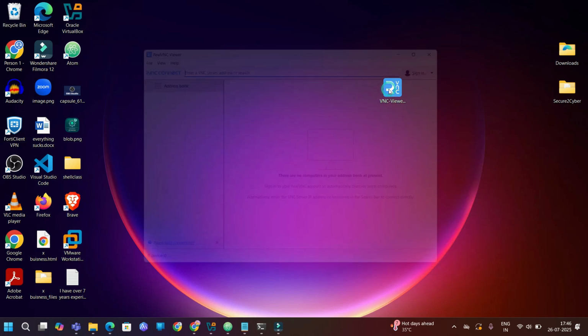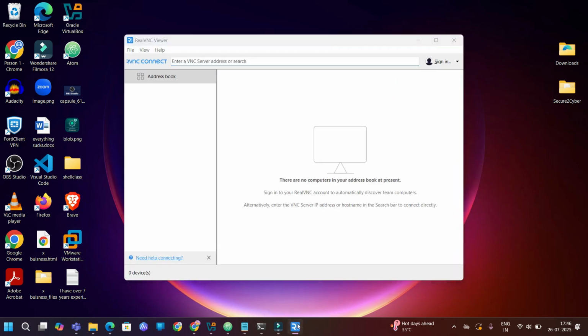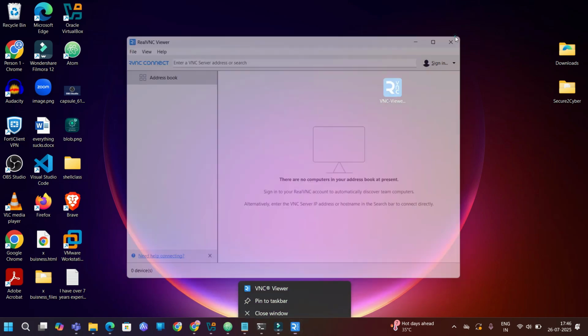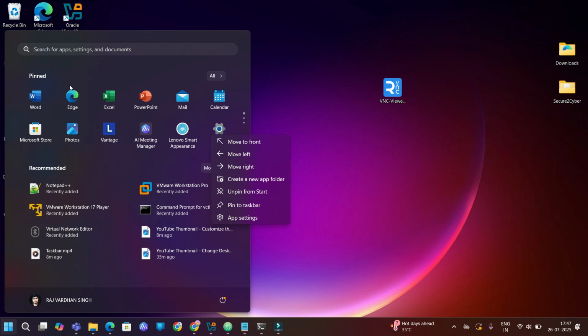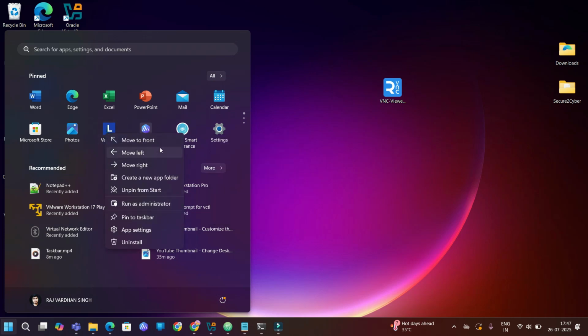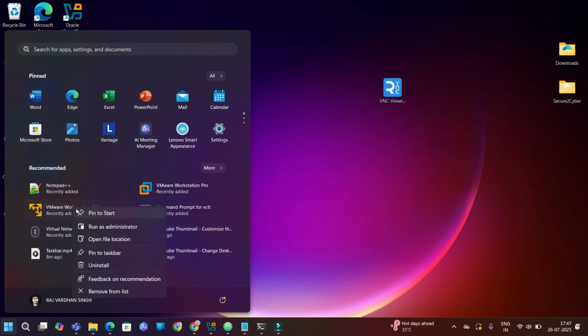When you open any application, you can right click on the application icon bar, and you can see the pin to taskbar. Okay, so there are many things you can see. Just like I can say about settings and other. So you can pin here. Okay, unpin from the taskbar and pin other thing.